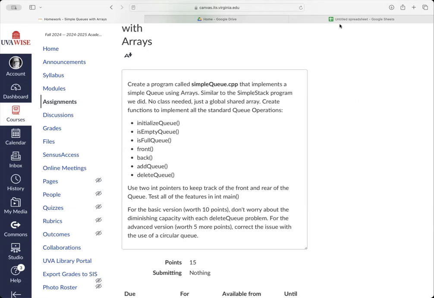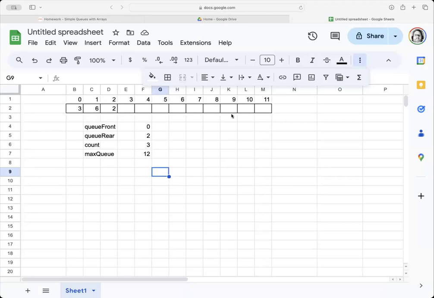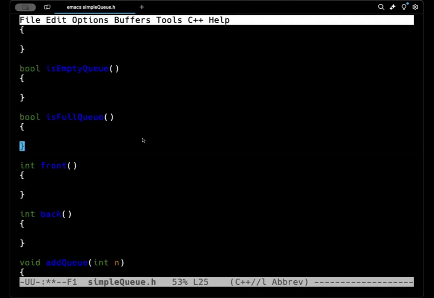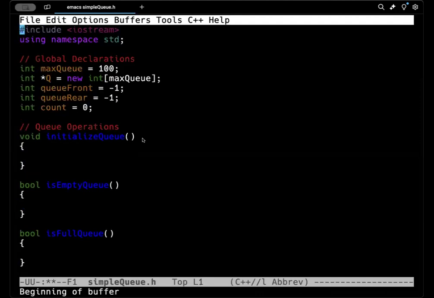Okay. So I went ahead and drew up a simple queue here with an array in it. So this would have been an add Q3, an add Q6, and add Q2 would get us to this point. So if I need to visualize what I'm doing, I'll be able to look at that and see. Okay. So this one I'm doing totally cold, and I didn't do anything to program this before except this basic stuff. So this could all go very awful, but maybe that'll give you an idea of how I would problem solve.